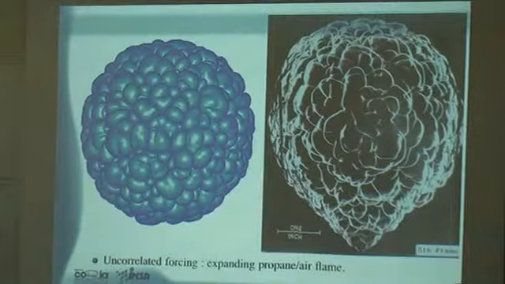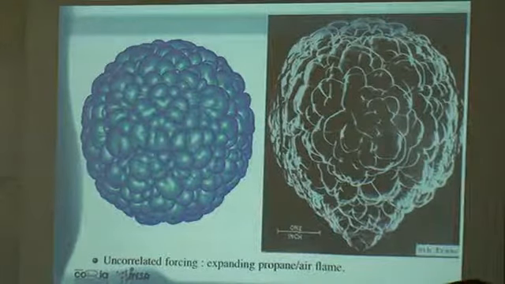No. Well, for hydrogen, the Lewis number is 0.3, then you have this cellular. It has to be lean for hydrogen, and for propane it has to be rich, I think. Yes, you are correct. The Lewis number for propane is larger than 1, and that's why experimentally you have to have a slightly rich flame. Then you have this.